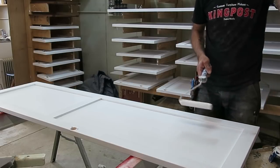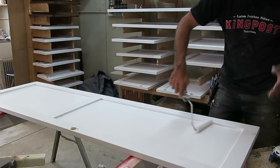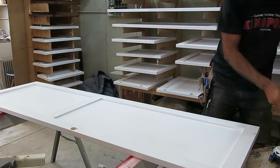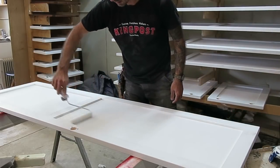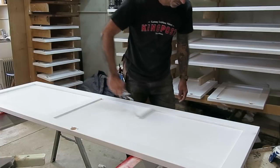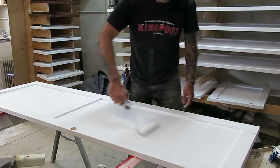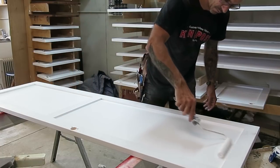I had every intention of spraying these doors, and it turns out, well, first of all, this is a really standard white, happens to be called Alabaster, made by Resene, and it's been very popular here for the last 5-6 years. That's all anybody wants to use is Alabaster white. It's a very nice white. So I always keep a can of it around, and we just go through the cans as we go through jobs.